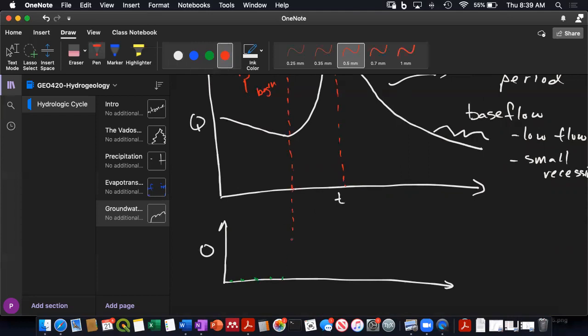Let me extend my lines of when the precipitation begins and ends. And sometime, probably a little while after precipitation begins, we've exceeded the infiltration capacity and we're going to start some overland flow. So our overland flow comes up. It probably peaks, stays pretty constant, but then almost immediately after the rain event ends, the overland flow comes right back down to 0. So it's very short-lived, and it's only during the precipitation event.